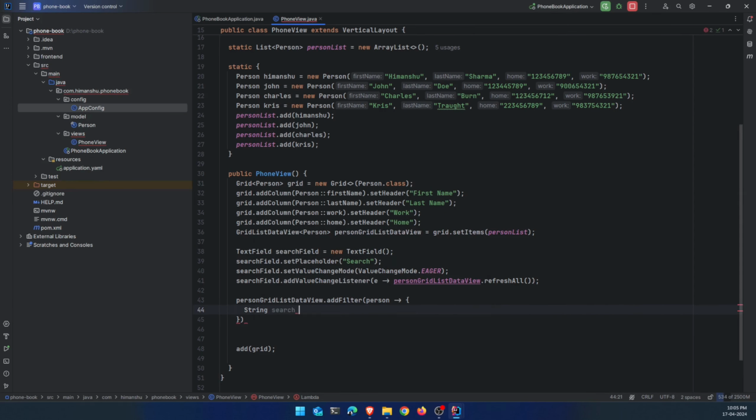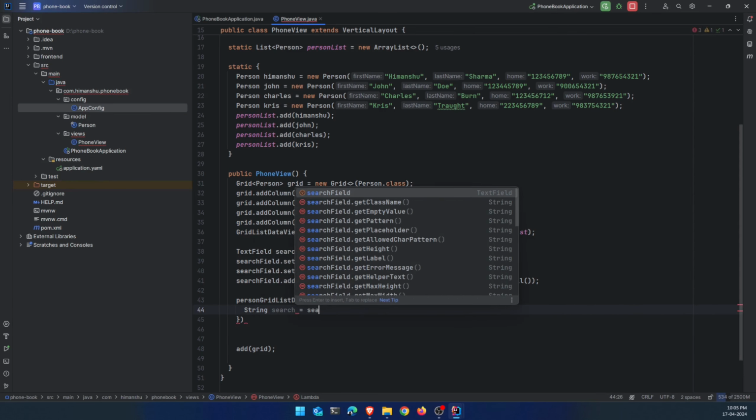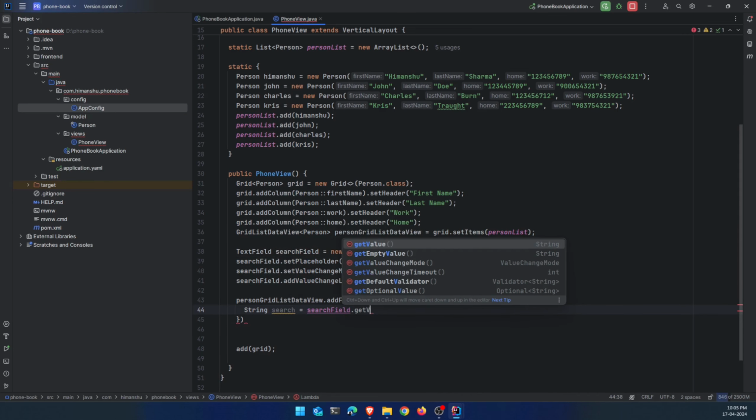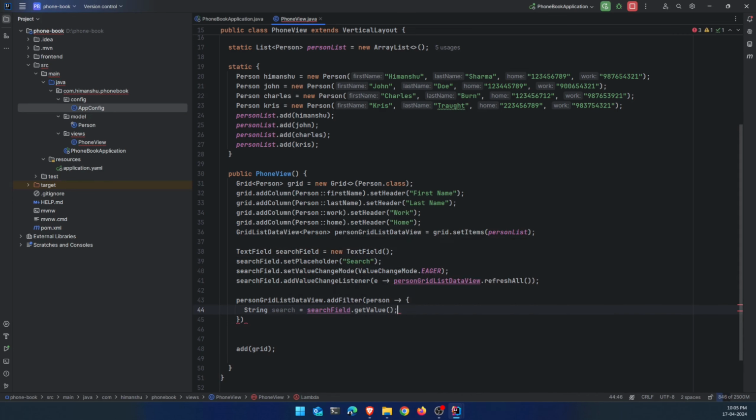So we say search equals searchField.getValue, right? All right, so here what we are doing is getting the value whatever is typed so far into this field. Okay, so if I have typed h, then h will be read here, and this method will be activated because on every change we are firing a refreshAll. All right, now here we need to be cautious.